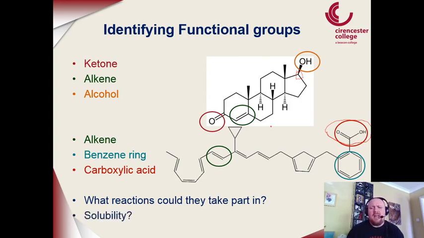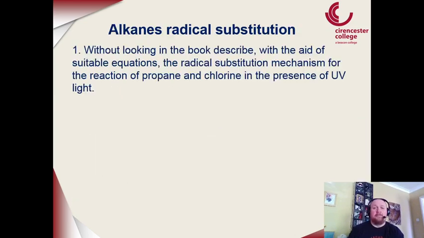Now, if we think about it, which one of these is probably going to be most soluble? I would say it's going to be the carboxylic acid, because we can lose this hydrogen. We then have something that looks a bit like water. This is probably soluble as well because it's got an OH group and it's got this functionality here where we have a C double bond O, which is delta negative. This is going to be delta positive. So this is probably likely to be soluble in water as well.